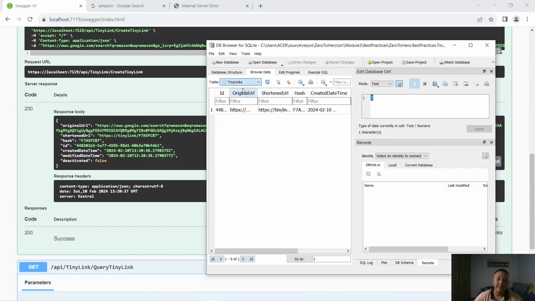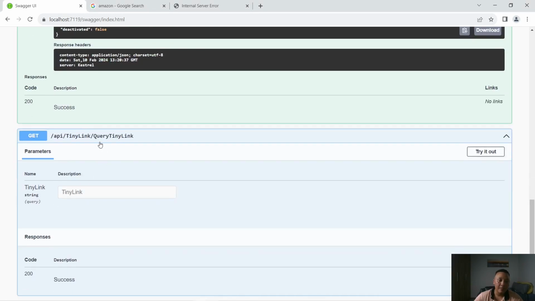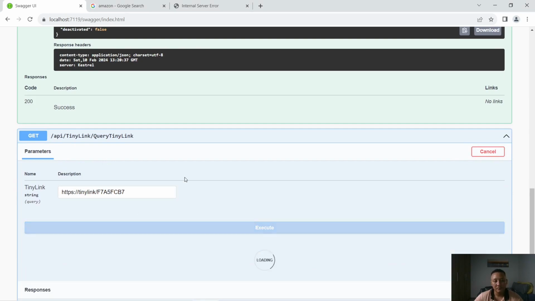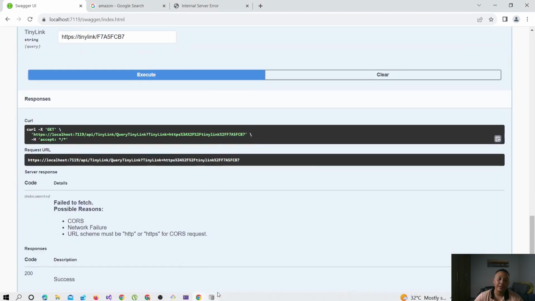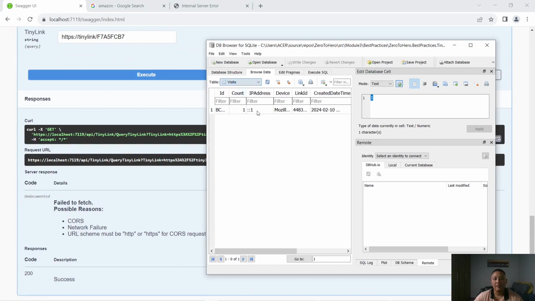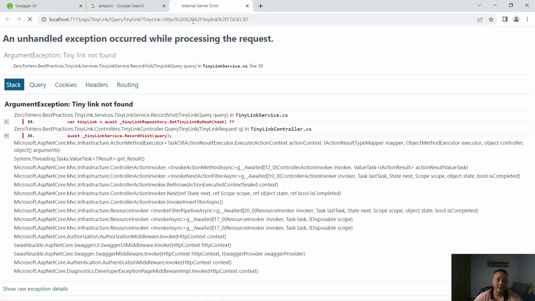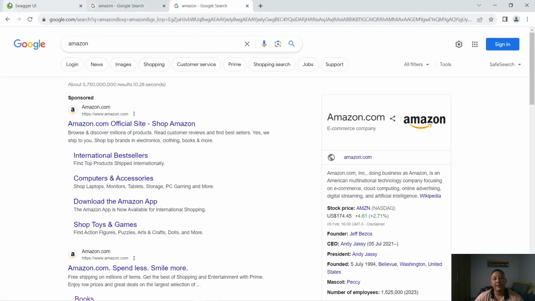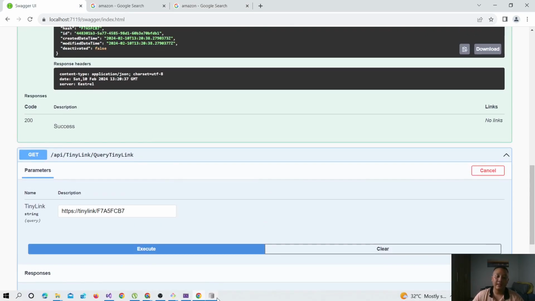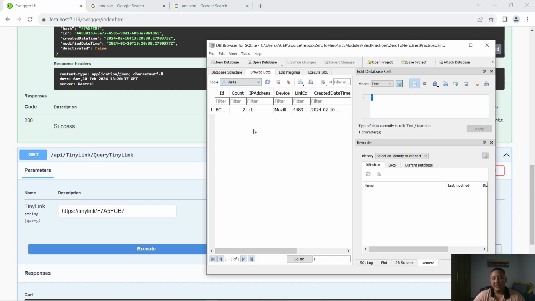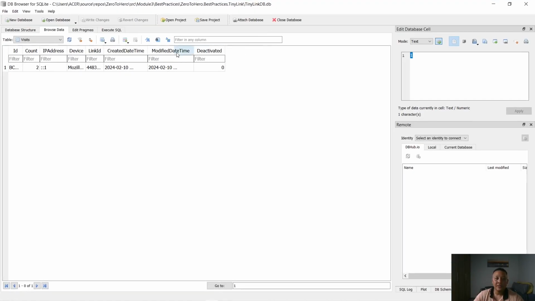So if we go and say tiny links now, it is looking at the correct database and the correct path. And then again, we can go and just look this up. Yeah, so then it will record that item into the DB in the correct place now. So we can just put this again and try to view it now. Great, so now we've redirected and we've seen where that goes, and this in the DB should now also be updated. So whenever, just make sure that before you close the application itself, close the database.